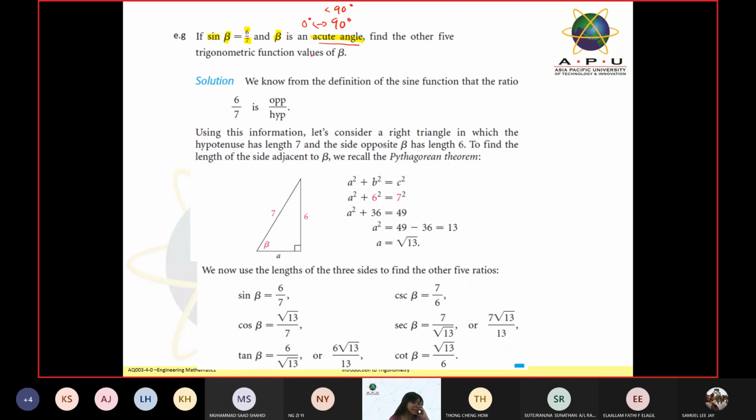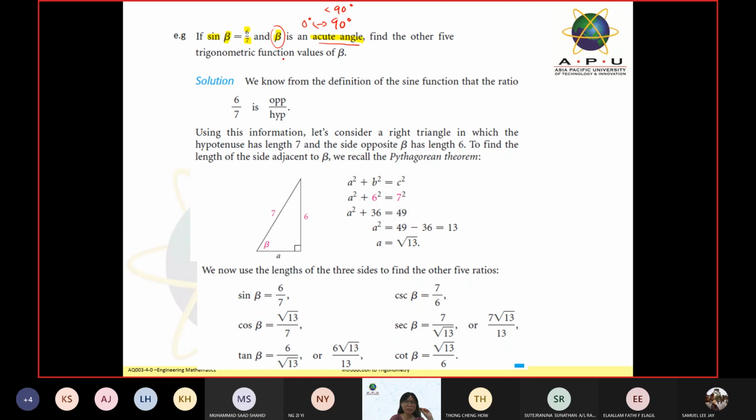Man Heng, very fast, Google it and copy the definition. I'm sure this is not typed by you, right? Yes, correct. Nowadays a lot of things we can just Google. Acute angle is an angle less than 90. So this is information about our beta.